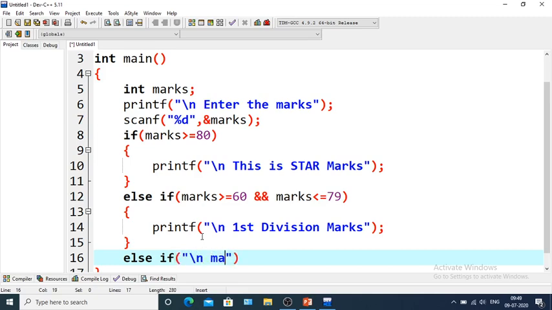Then another condition, that is else if the marks is greater than or equal to 40.